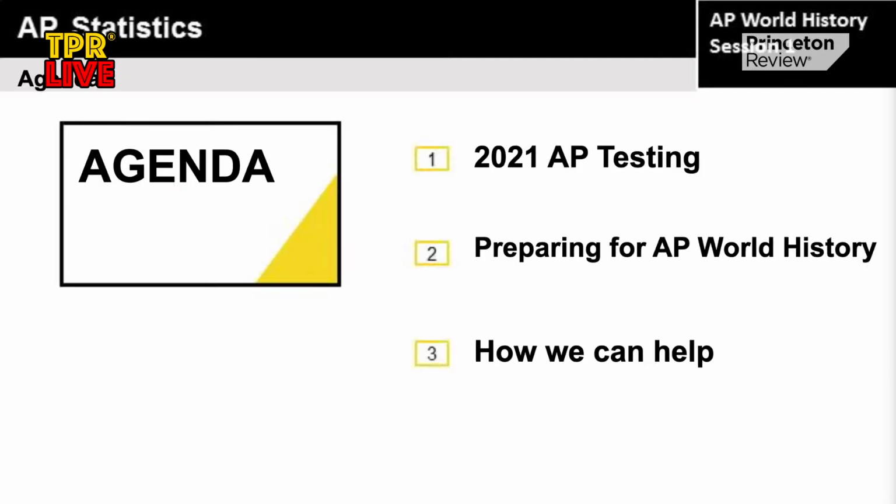Okay, so let's get started. What I hope to cover is the 2021 AP testing for world history, how to prep for world history, and how we can help you out. Now, we're going back to the more traditional AP format, and the reason why there are 3 sessions is because today I will be covering the multiple choice questions. Tomorrow it will be the short answer, and then for the 3rd session, I will cover the long essay and the document-based question.